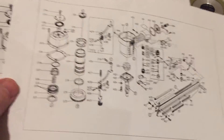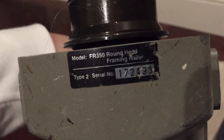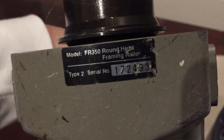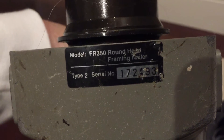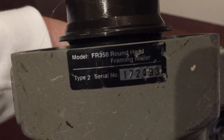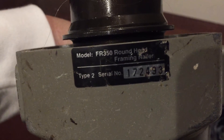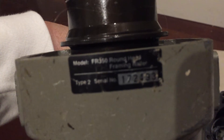When you're downloading your diagram or ordering parts, make sure that you order for the proper make and model. I mentioned this is a Porter Cable 350 — it's a very common gun, a round head framing nailer. There are also clipped head framing nailers, and in both those categories there's type 1, type 2, and might even be a type 3. This is a round head framing nailer, type 2. So make sure you order the right parts for your gun.